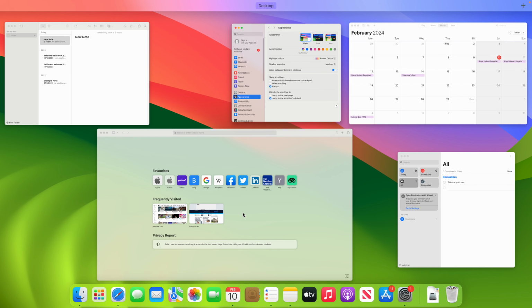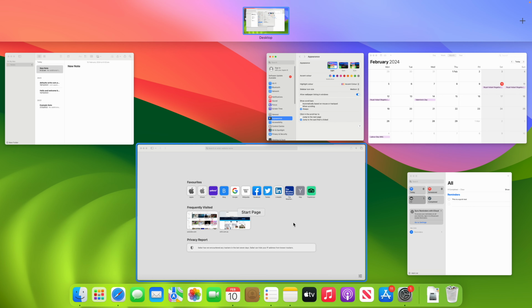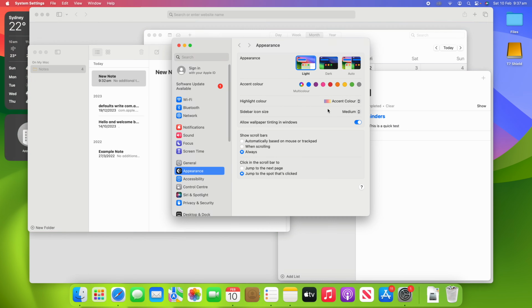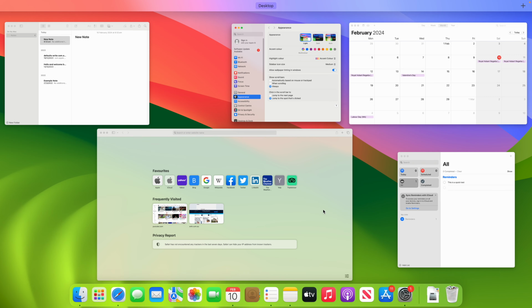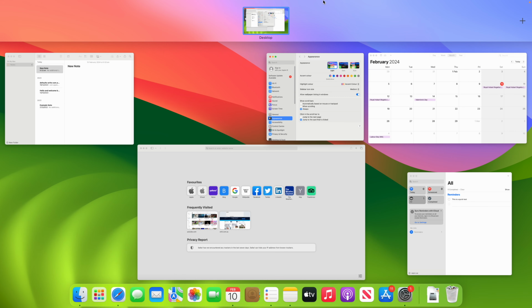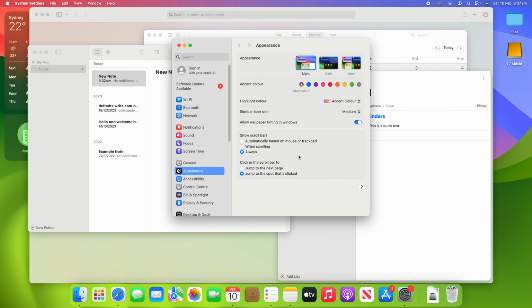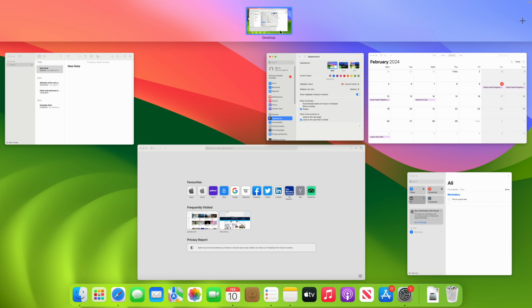So now if we launch into Mission Control, I'm just going to be using the F3 key for this demonstration. You can see we've got all our apps here. Now, I'll just go back into one of these apps. When we relaunch Mission Control, you'll see at the top, it says Desktop, and we've got a little plus button, but it's all small. So what we need to do is drag our mouse to the top, and it will make that space bigger so that we can actually see it. So you can see that there. And what we want to do is click the plus button.